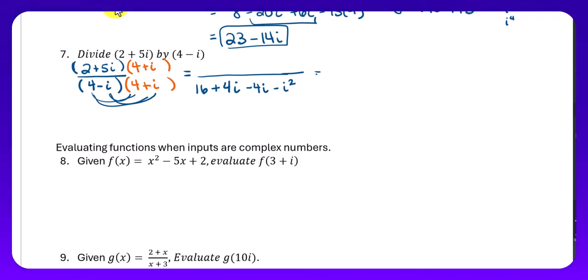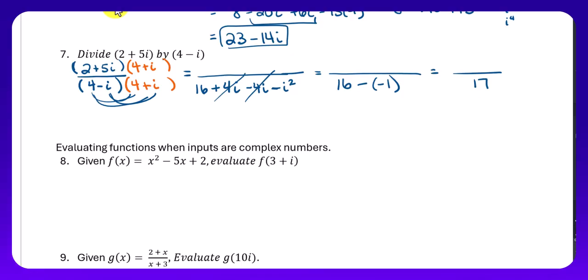I'm going to go one more, and then I'll do the top. Just bear with me. These are opposites. They negate each other. This is a minus i squared, but we know that that means it's going to be a minus negative 1. So in the end, I have 16 plus 1, for a denominator of 17. Doing that cleaned up the bottom, and we didn't have square roots in the denominator, right? Because i is a square root, and they don't belong down low, so that's one way to do it.